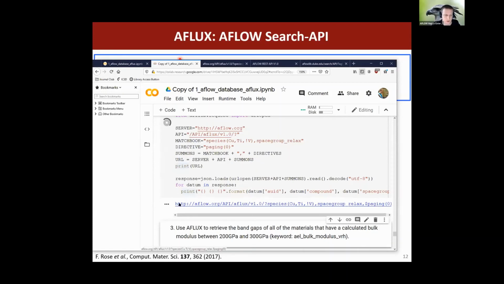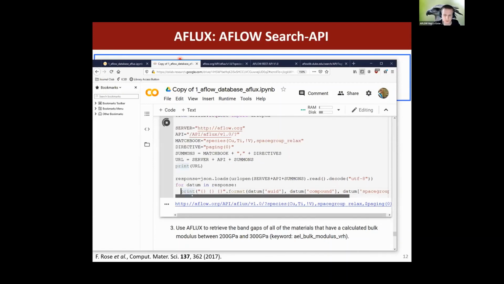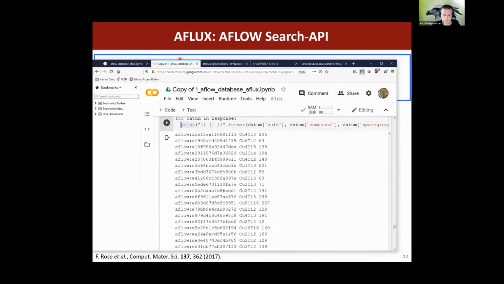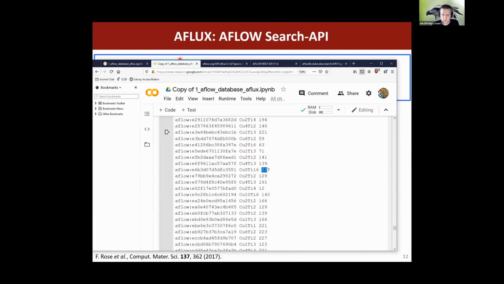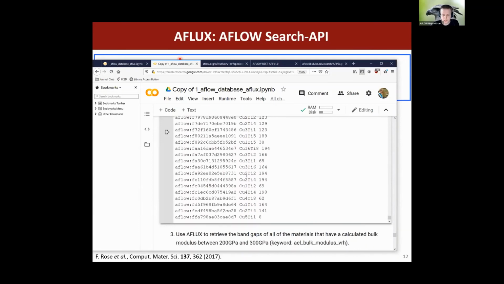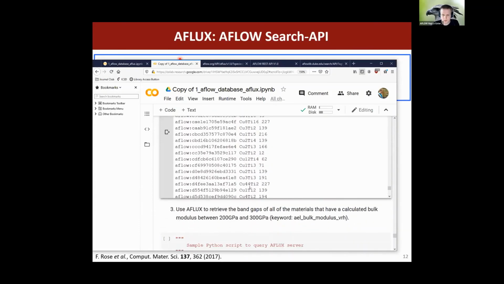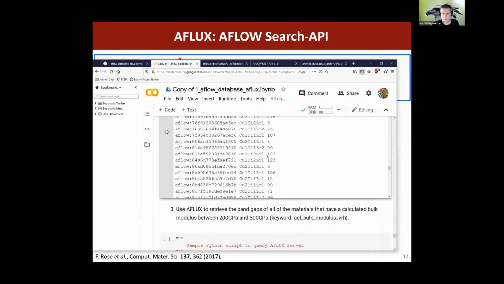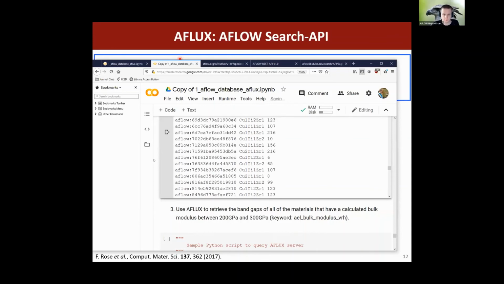Here is the URL that it's using. And here we are. So we see we have a bunch of binaries, copper 8, titanium 16, space group 227 is one example. And see, it's a lot of entries, a lot of binaries, and some ternaries. We get ternaries because we didn't specify that we wanted to have only copper and titanium. If you want to specify that it's only copper and titanium, you need to set n species to 2.